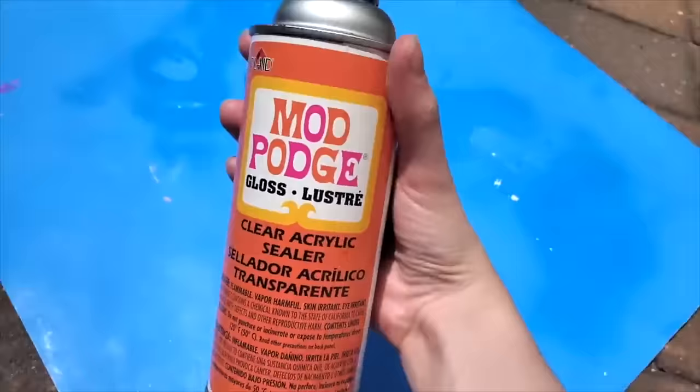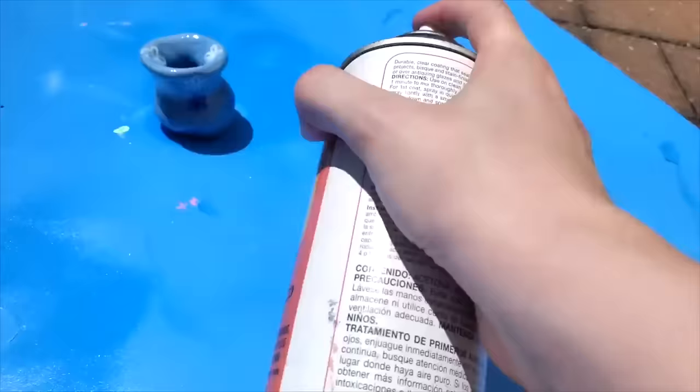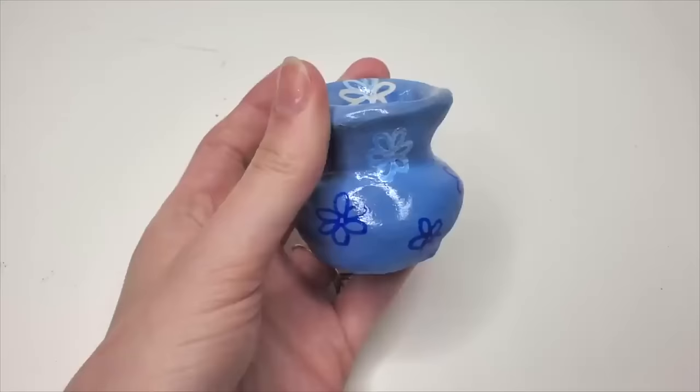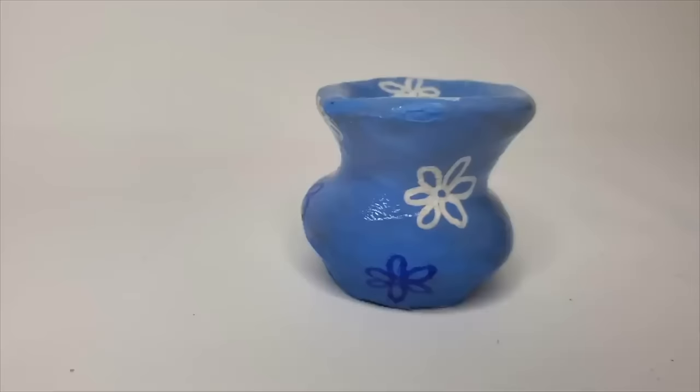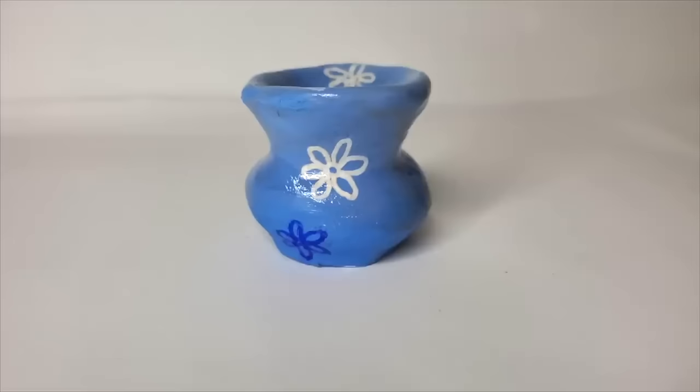I took out my clear Mod Podge, this has a very glossy finish, and sprayed that outside. And here we have the final result for the vase. I really like the way this one turned out. I think it's cute, it's small, which to me is always an added bonus. Is it a masterpiece? No, but it does prove that this clay pottery wheel is a usable object.